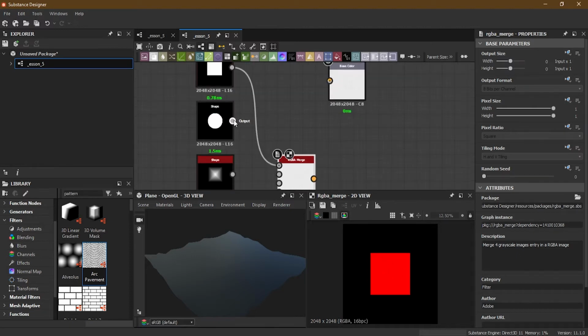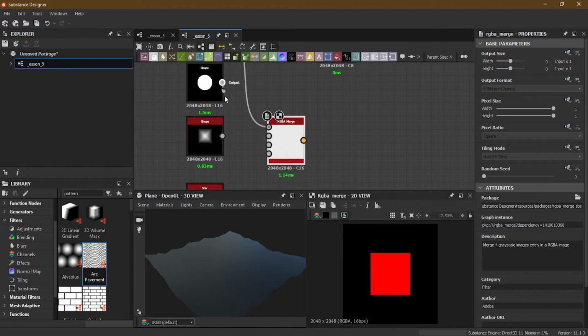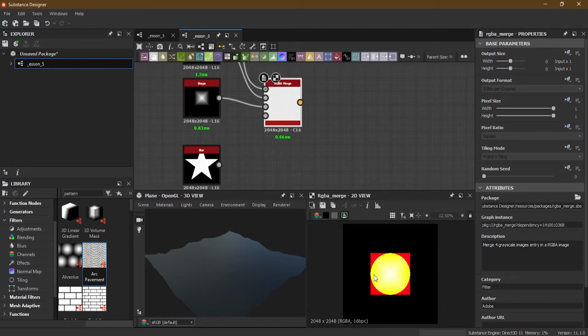Then I will take the disk and connect it to the G. Red and green will show me the yellow color here. Then I will take the other shape and connect it to the blue, and you can see how it is showing here. Then I will take my output from the star and connect it to the alpha here.